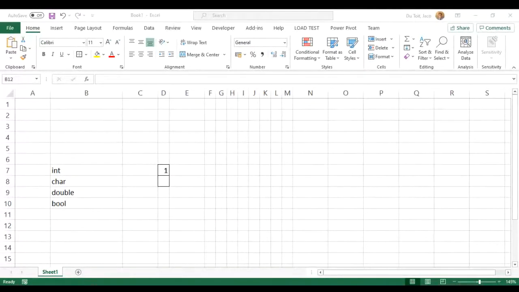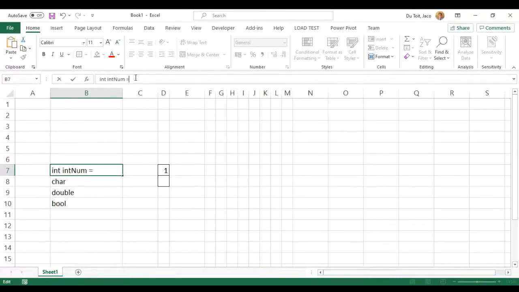So how do we initialize a string and a character? Well, let's just go through it. Let's say I've got an integer here, so int num, and you give it a value. For a character, let's give the variable a name, so char, and you give it a value. You must have seen code like this.